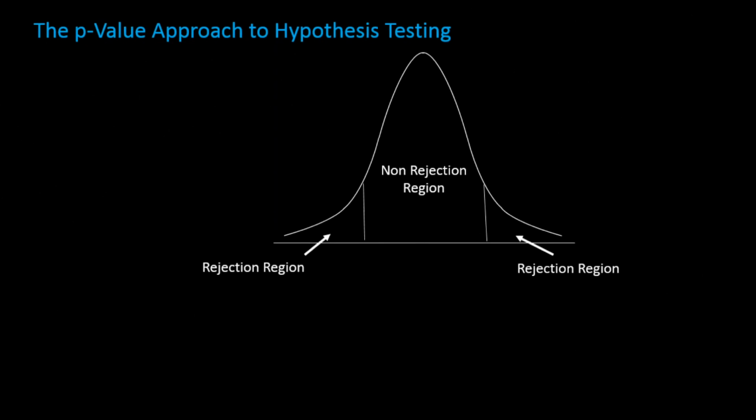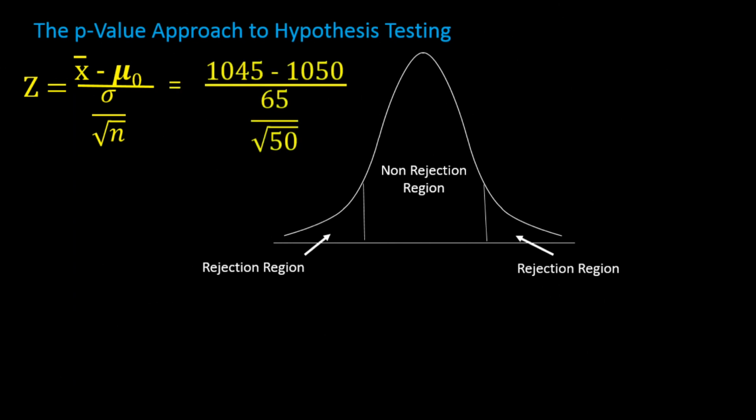Another approach to hypothesis testing is called the p-value approach. The p-value is used to determine whether the null hypothesis should be rejected. To use this approach, the value of the test statistic is used to determine the p-value. Remember, the value of the test statistic in either the lower tail or the upper tail would provide evidence to reject the null hypothesis. Our first step is to calculate the test statistic. We already did this when we used the critical value approach.